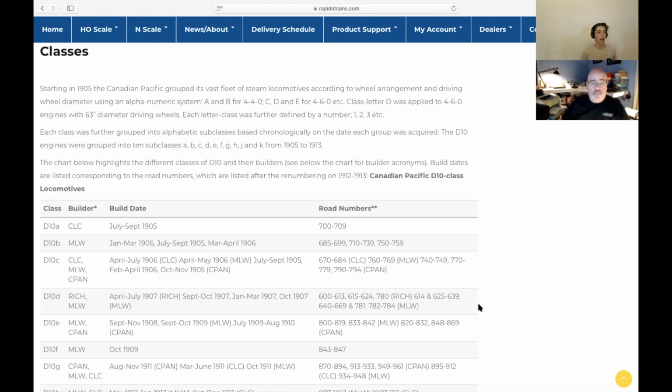Cool. I keep forgetting that you're not a steam guy. I'm not a big steam guy. I could do some of the wheel arrangement things. I know a few things, but I can look at diesels and tell you right and left, but steam, and even to an extent some passenger cars, I'm not what I should be. I need to spend more time. I get interested in it. I told you I bought that little narrow gauge Denver South Park and Pacific during the Amherst show, but steam always intrigues me, but I need to do more study.